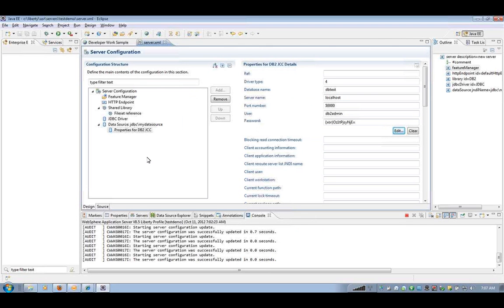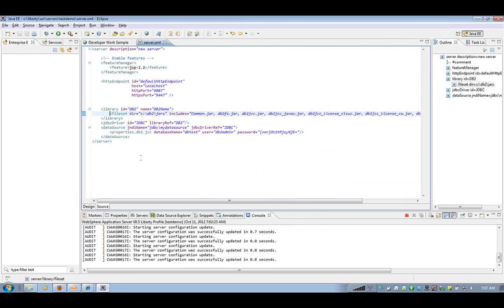Save the configuration, and then if you see the server.xml, we can see that the entries have been created and we have the data source ready to be used in the application.